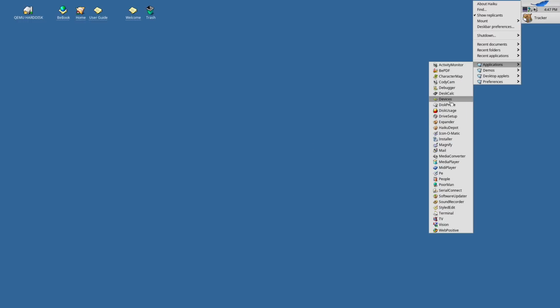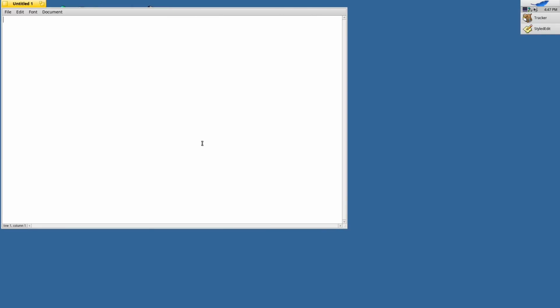I wish that there was hardware acceleration for the video, and I wish that there was Firefox or Chrome available. And then I would try using this as my daily driver. I honestly would, because I love weird little operating systems. I love it. There are a few things that I've noticed that don't work particularly the way I would expect.